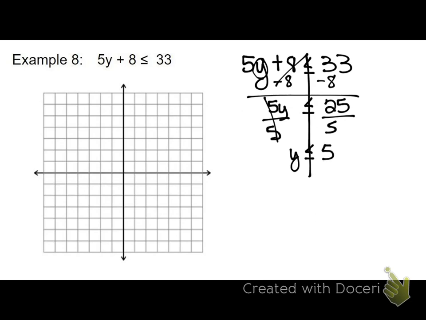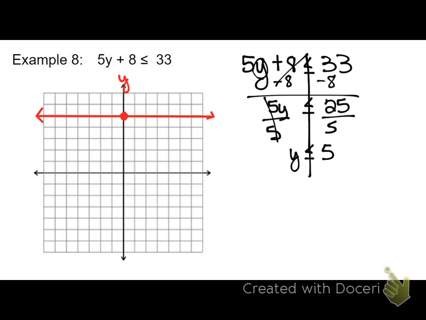Okay. Where am I going to graph this? Go up 5. And you're graphing on what, Dylan? That's on your what axis? Yeah, your y-axis, okay? So you're going to go up 5. Am I going to have a solid or a dotted line? And because it's y, is it going to be vertical or horizontal? Horizontal. Do you see how this is tying together now? We use all this little information that we built upon to get here. Okay? Next step is what?